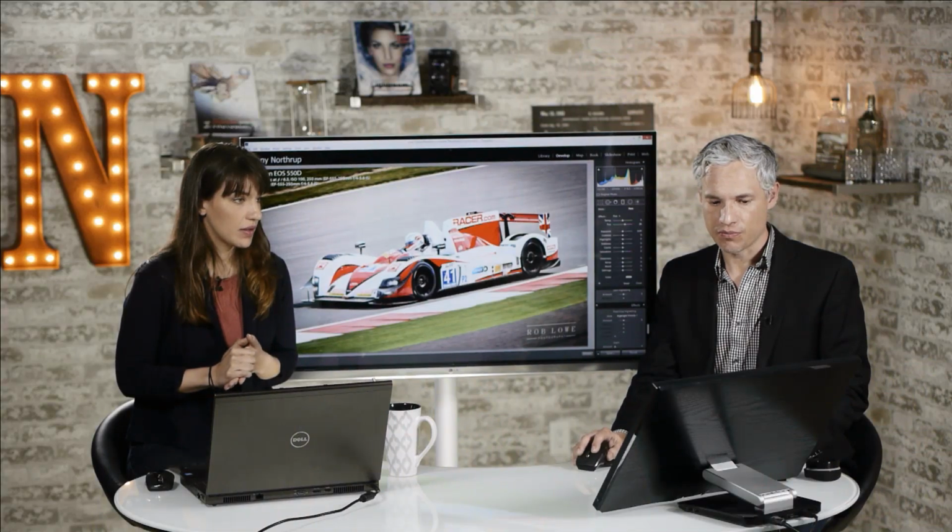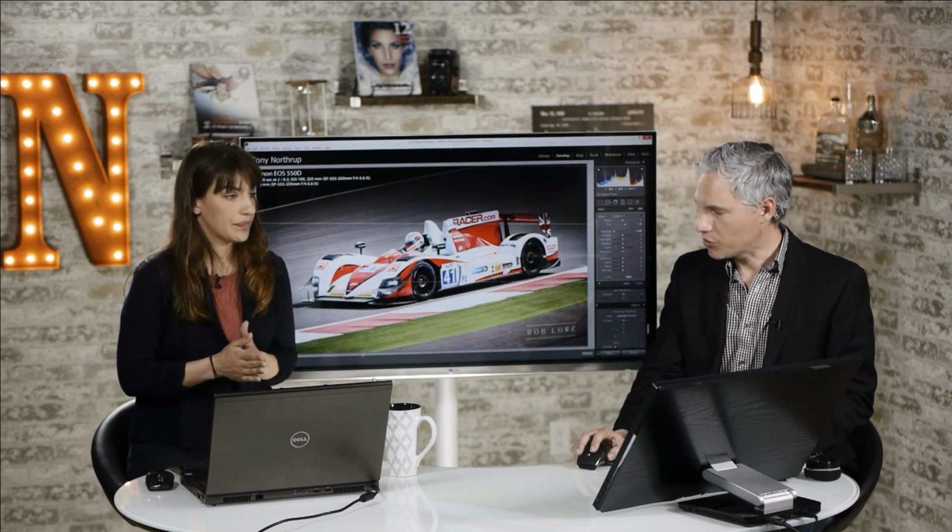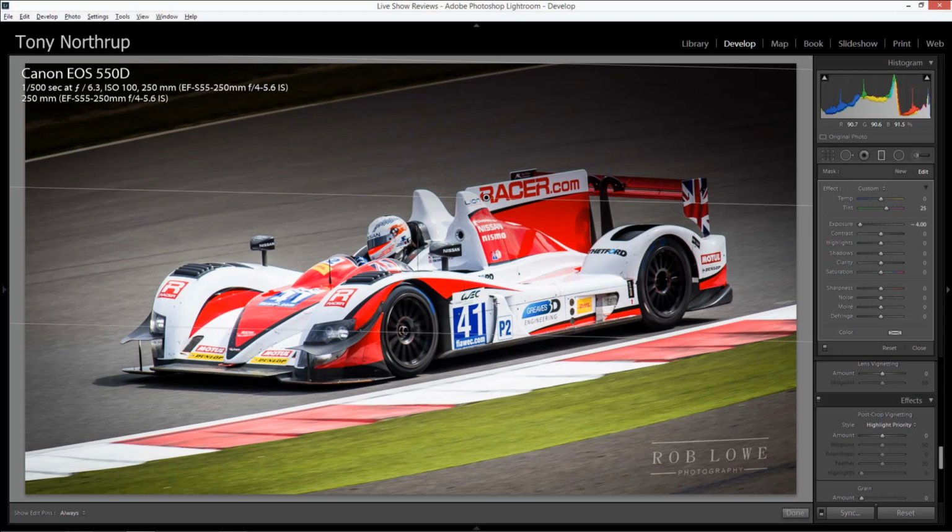So this is a graduated filter, and you can see I can drag the whole thing down. And then if I drop the exposure, it applies it more to the top than to the bottom, but it does it nice and smoothly, so it makes a natural looking edit. But one thing I can't do is carve out this car. So it's going to be in a big line. Or if I use a radial filter, it's always going to be in a circle. That's the shape of the filter.